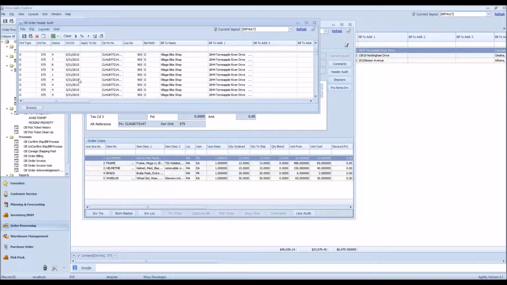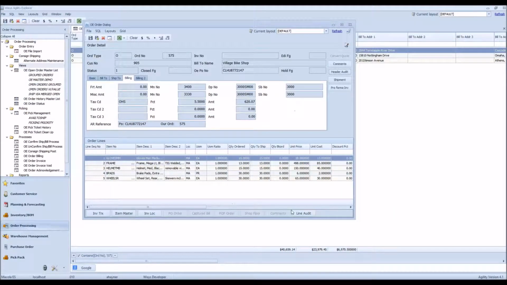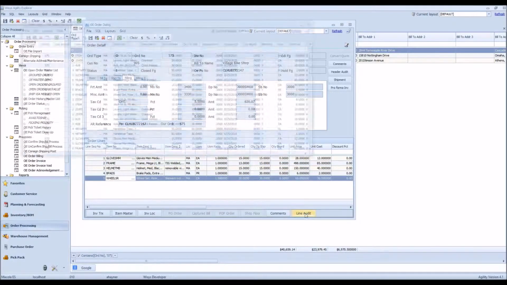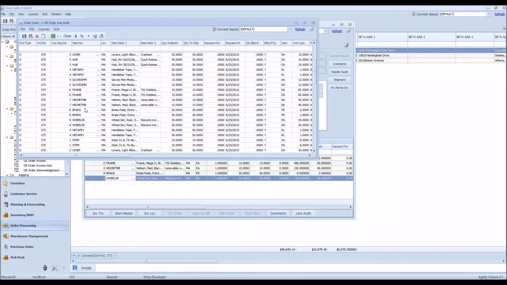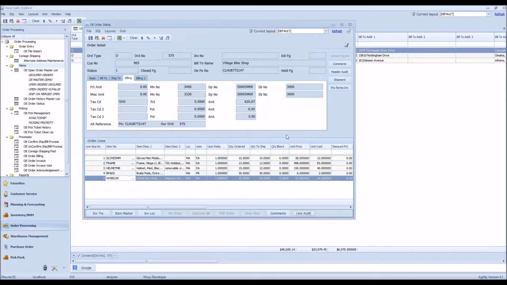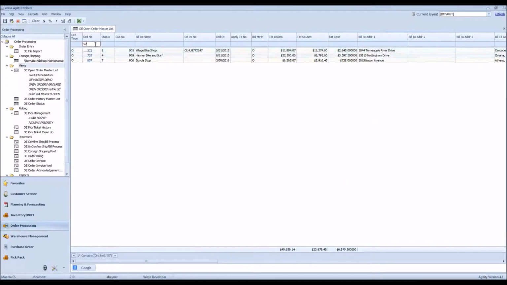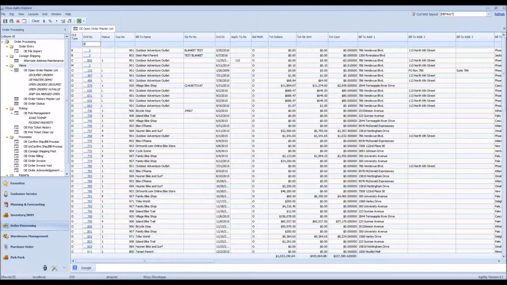I also have audit trails. In Macola, you need to run reports to look at audit trails. We've incorporated both the header audit trail and the line audit trails, again, right on this handy-dandy screen. So you can click on the line audit, and it will open up the line audit for all the items that are on that order. And I can, again, filter by a given line if I want to, or I can look at the statuses that occurred, the changes that were made. So I've got comments, I've got header, I've got line audits, all of that's very helpful.